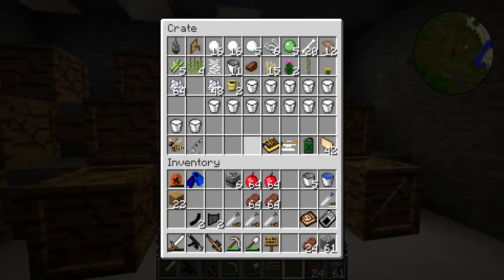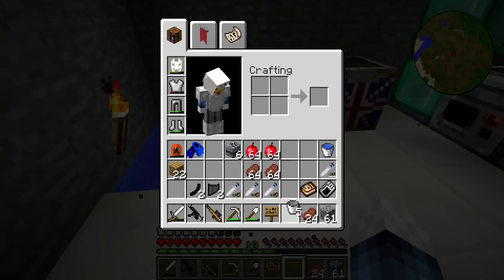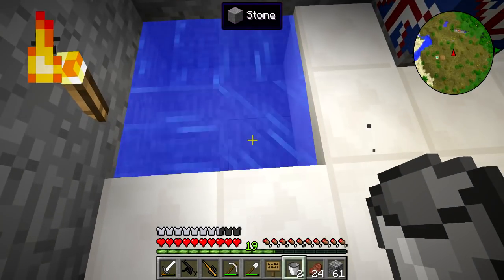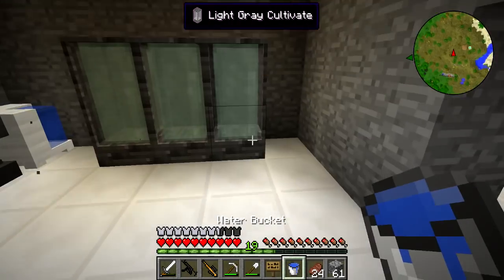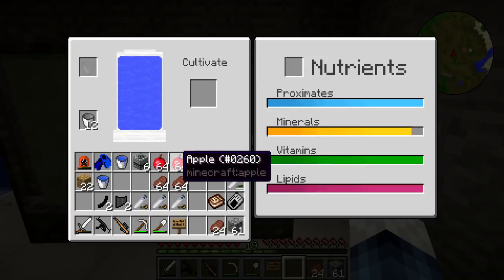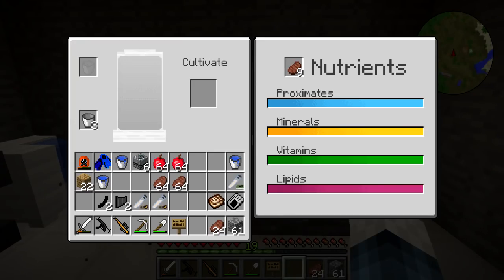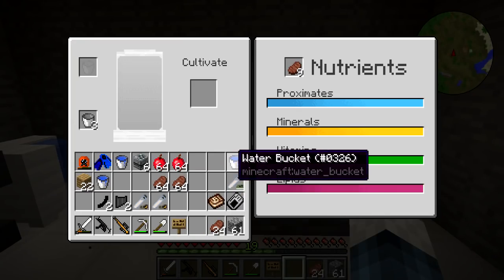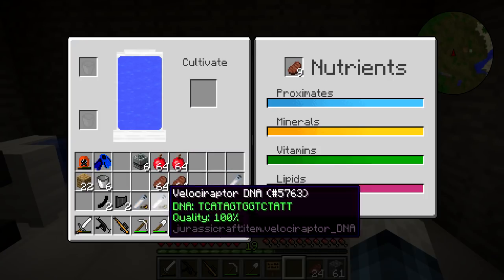Excellent. Miscellaneous. Do we need water? I think water for these ones. So let's fill up our buckets. Also, I have some feeders, so I'm going to put some feeders in for the chaps that don't have any food and may starve. Certain ones from certain mods don't need it. So we have nutrients full in here. And we have enough. We'll take the buckets out because we're going to need those.